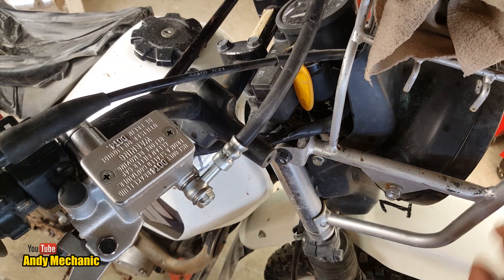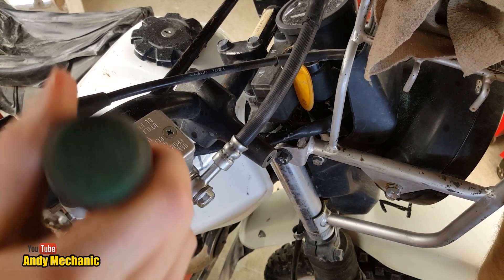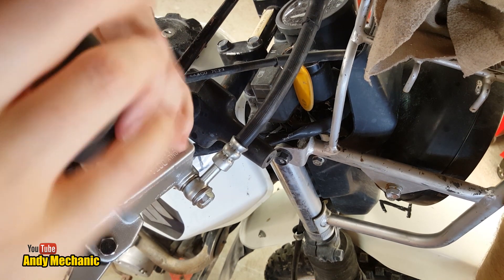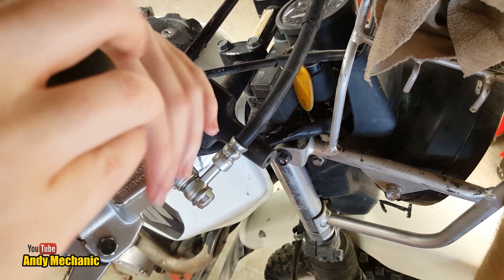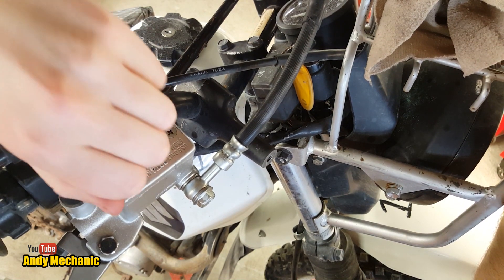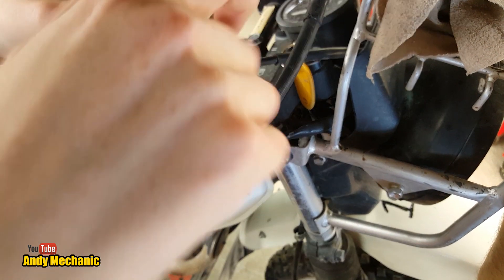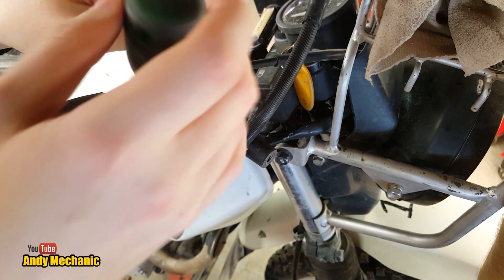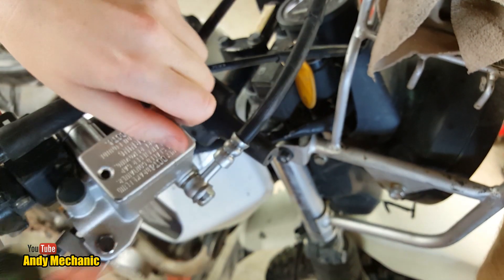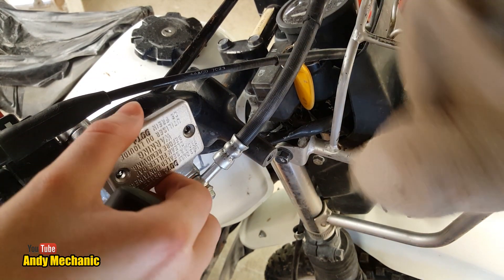Holly up the steps. Right — front brake reservoir cap needs to come off. Often these screws are absolute devils to get out on bikes; they round off easily, must be made of really soft metal. This one looks pretty clean. To be fair, I did loosen it off camera just so we didn't struggle. Be careful — there'll be fluid leaking out, there's a rag there for you.